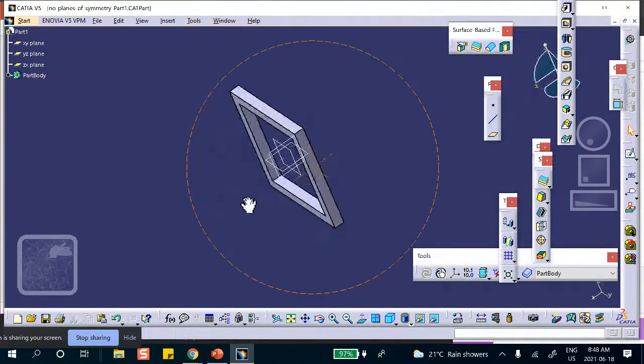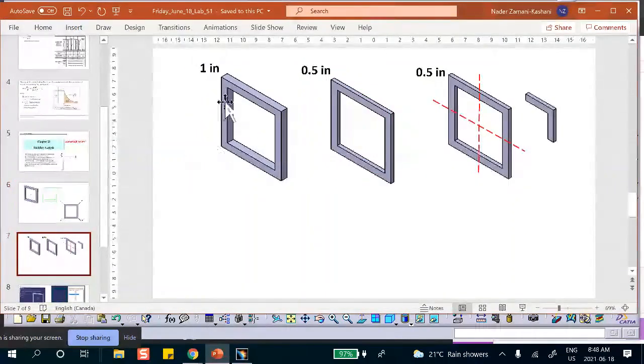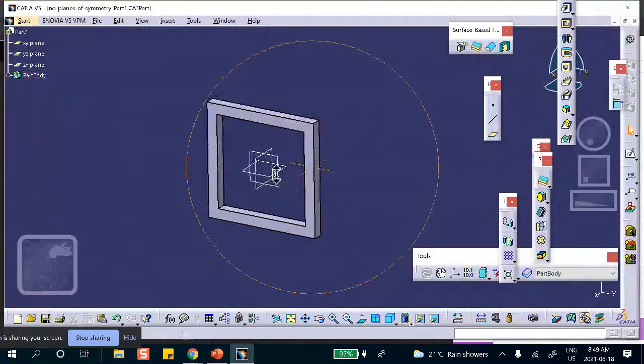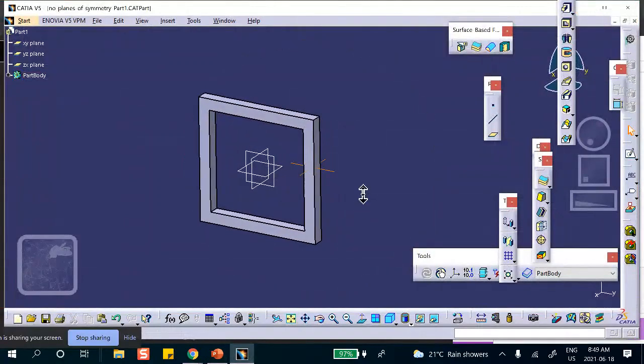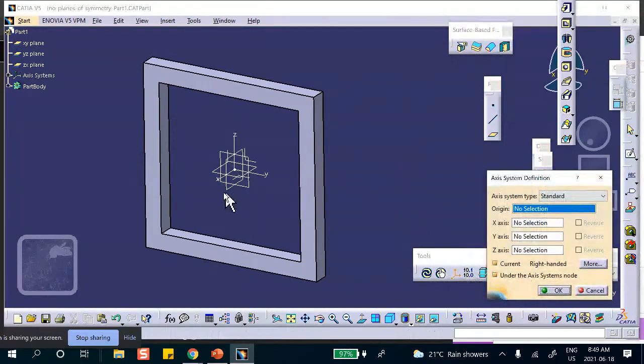There. So this is that. Okay, good. Let's make it out of steel. Oh, you know what I want to do? I would like to create a coordinate system because remember, I want to load this thing at 45-degree angle in both directions. That being the case, I'm going to create a coordinate system. This is no good because this looks like the original one, right? The original one means global.